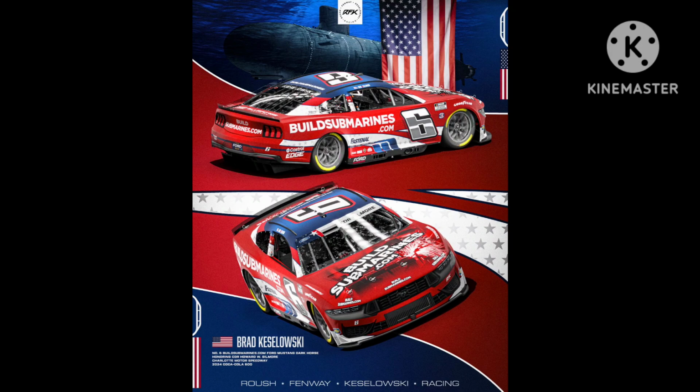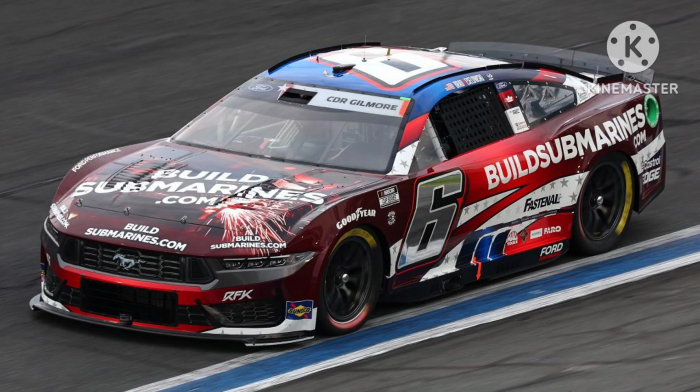Next up, we have Brad Keselowski's Patriotic. Mostly red with a vague stripes pattern. Red and white stripe pattern on the side of the car. I didn't notice that at first because the overabundance of red was what caught my eye, and didn't notice the stripe pattern until recording this video. But yeah, on track this looks a lot better because the shades of red are more clearly visible than on the simple render. And yeah, nothing much else to say except it's a pretty cool looking Patriotic. 7 out of 10.